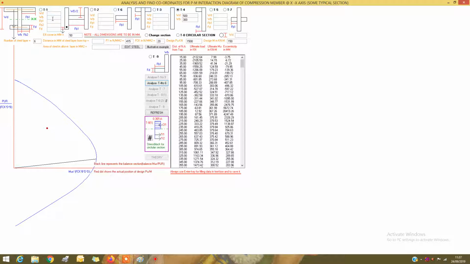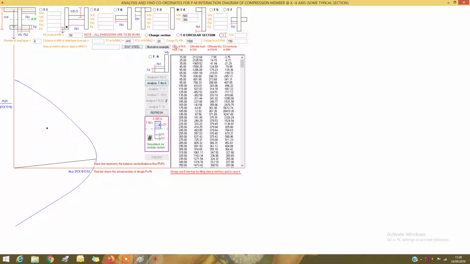Then you will have to give the effective cover and the number of steel layers in the I section. Say there are 2 layers, then just write 2 over here. Write the distance of the steel layer from the compression face and the area of steel, then again the distance of the next steel layer and its area of steel.